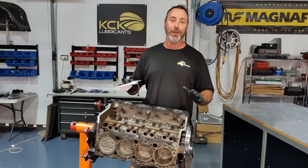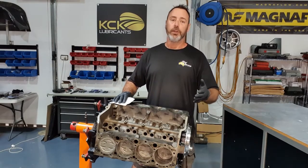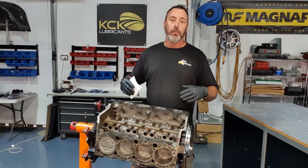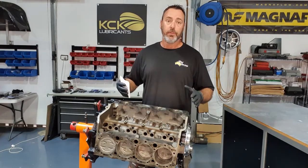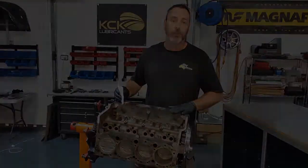All the pistons are in. So we're just going to make sure the deck of the block is clean. There's no oil or assembly lube on there. So when we get time to fit the heads, there's no oil under the head gasket. And the head gasket's got every chance to seal against the block.